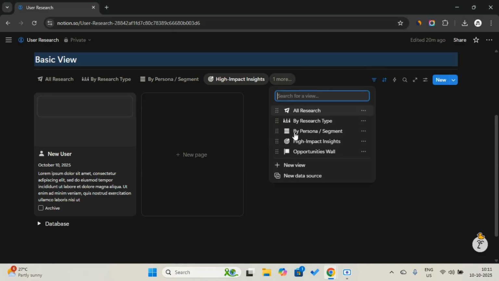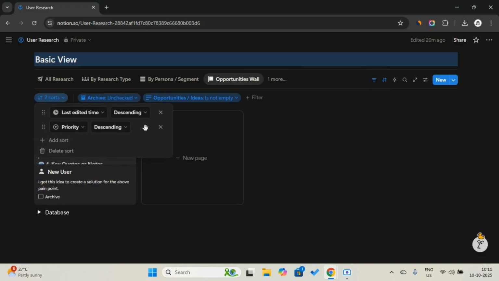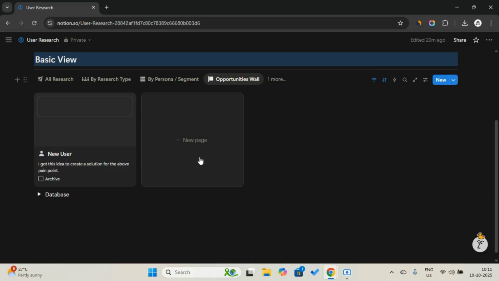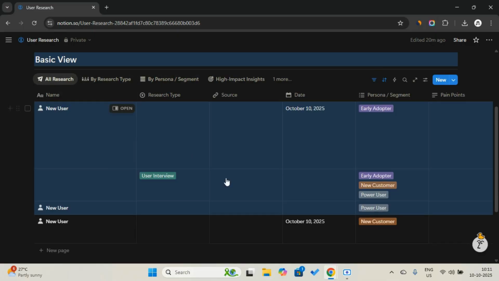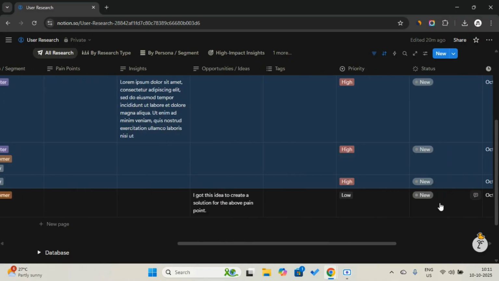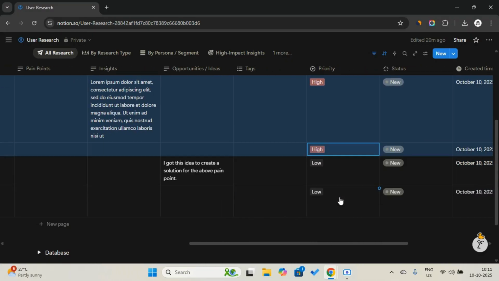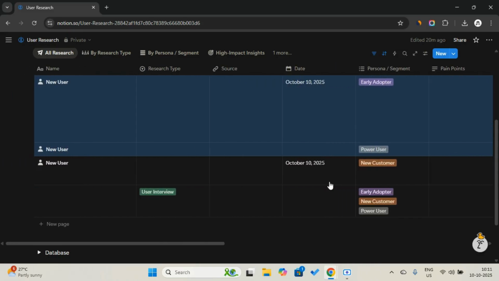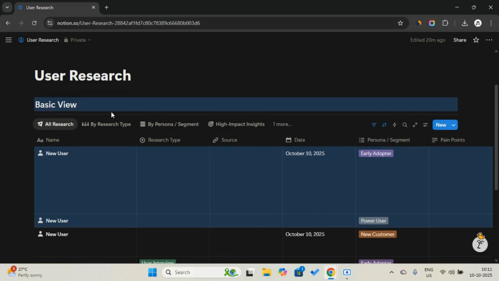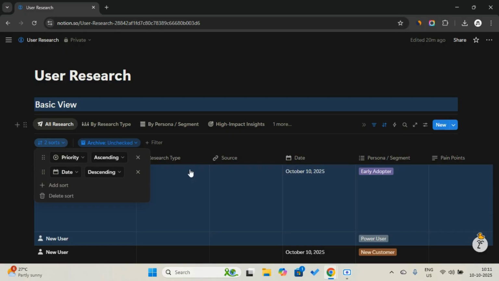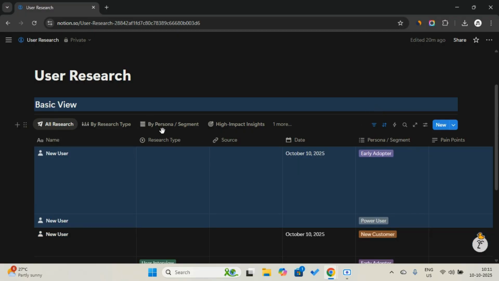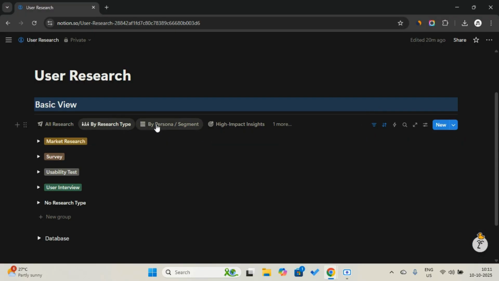Okay. Now let's come on here, and I want to see top, okay, top, and then ascending. That's how we can change that. And if I select the priority as low, it's gonna be on top. Okay, cool. And that's how you can use the conditional filter and arrange the sort, priority ascending. It's really helpful. And now let's create one more view over here.